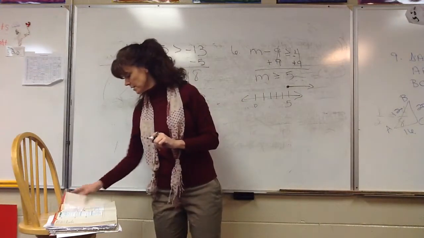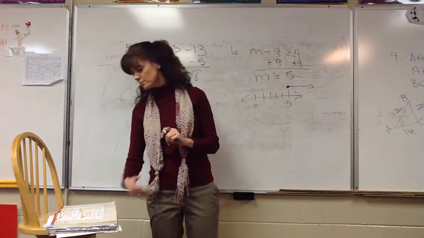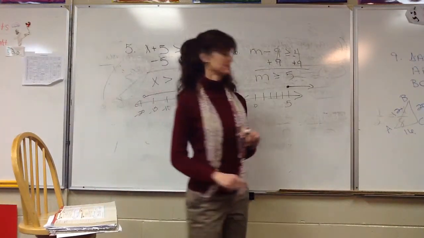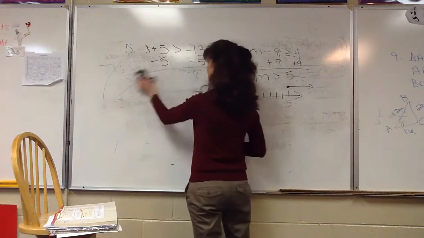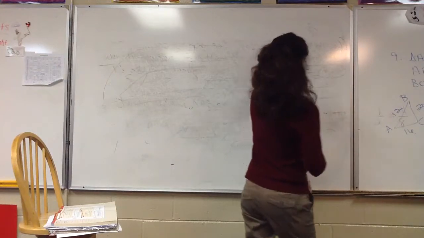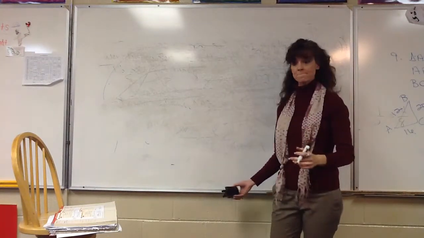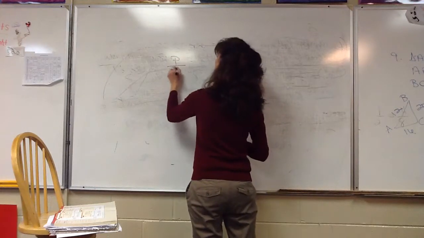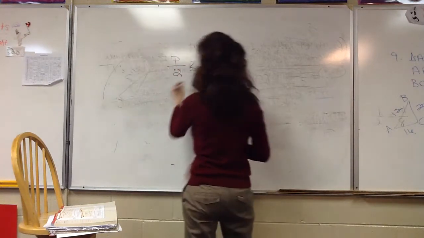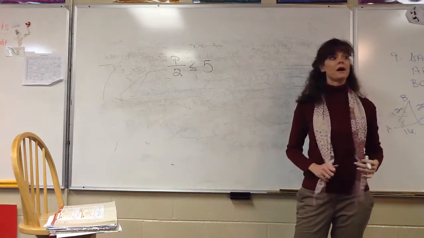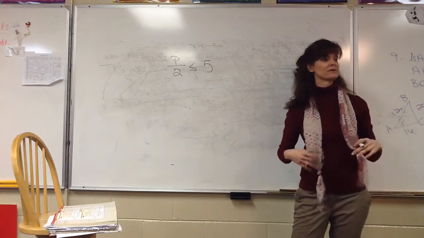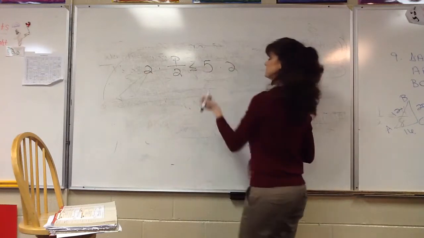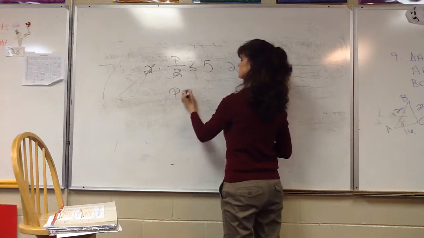So we're going to move ahead in the book and look at some using multiplication and division. If you'll turn over to page 416, we're going to look at number 8. Everyone should be taking notes unless you were finishing up 6.5, okay? Number 8, we have p over 2 is less than or equal to 5. How am I going to solve this one? Riley, because you answered the last one, go ahead. You would do the opposite of division and multiply 2 to both sides. And 2 cancels out. So it would be p is less than or equal to 10.